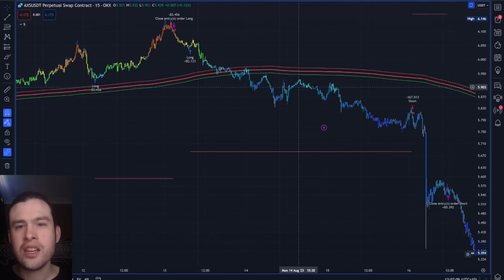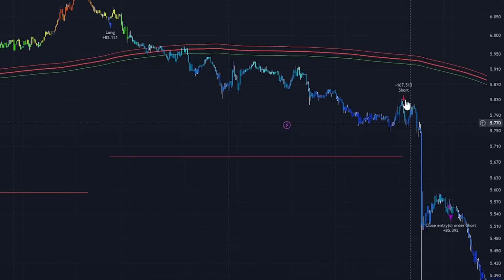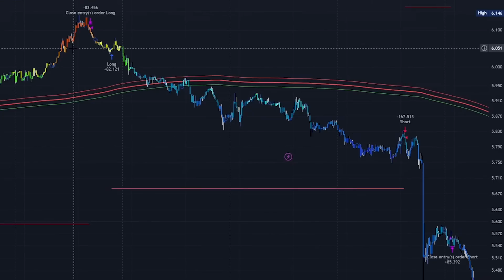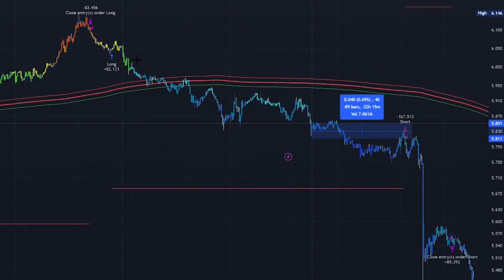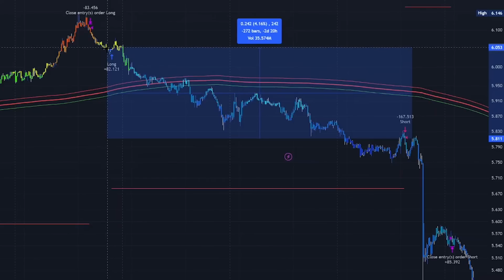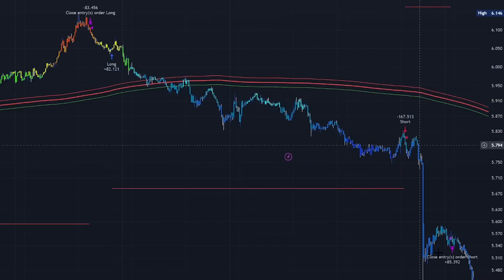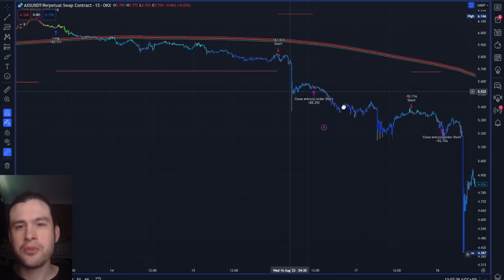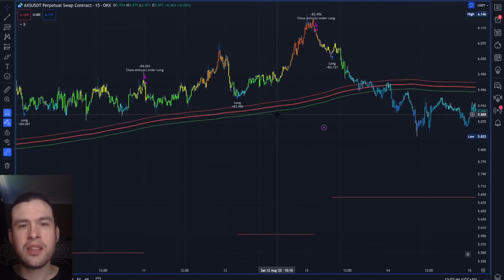It took this long, and the price bled down, and finally it put a top here, thankfully. And then it was able to capture this move here. It captured this big dump, essentially 5%, and the loss on the long, where it got stuck on the wrong side of the position, was 4%. So it bled down 4%, then captured that 4% back. So there you go, that's an example. A couple of examples here where it can get stuck in bad trades.